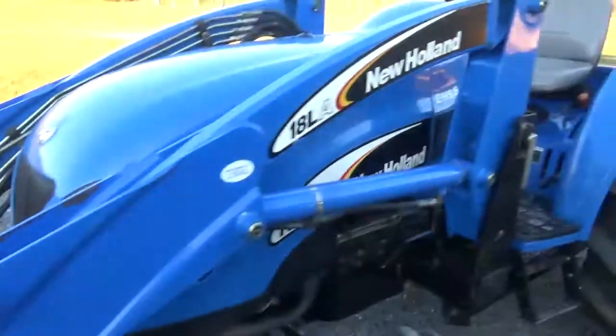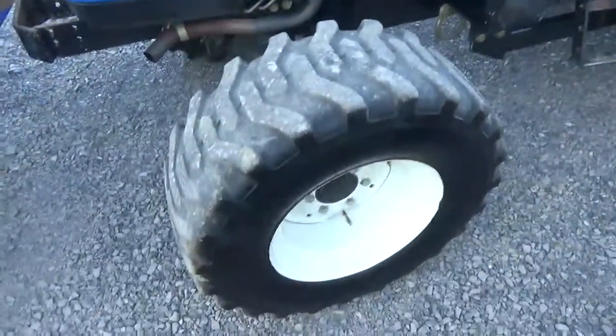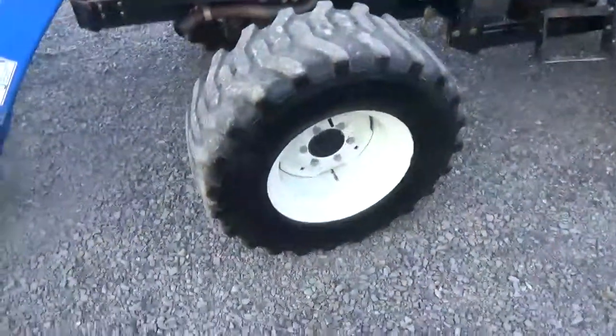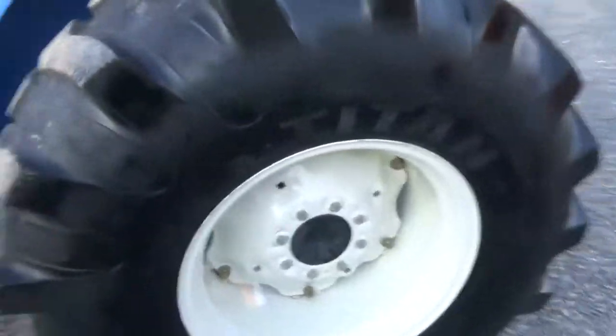Coming around, a couple little paint loss areas on the boom, nothing major. It does have a block heater for winter, for cold start. 12-16-5 tires in the front, approximately 50%. Back here, 18.4 by 24s, about 75%.